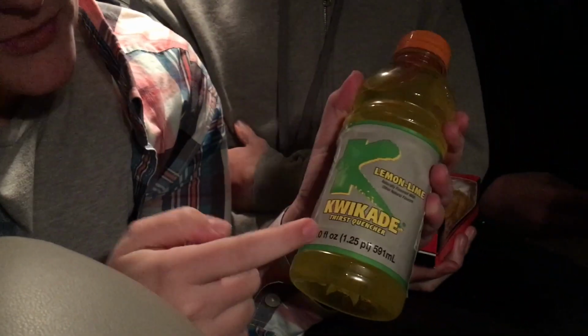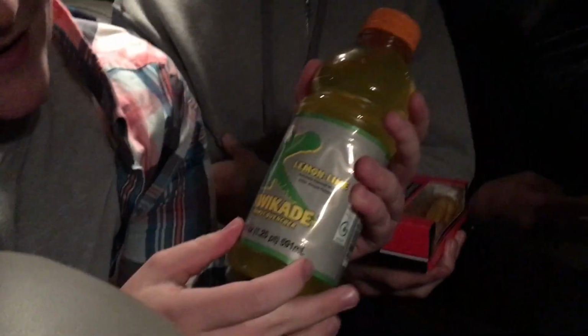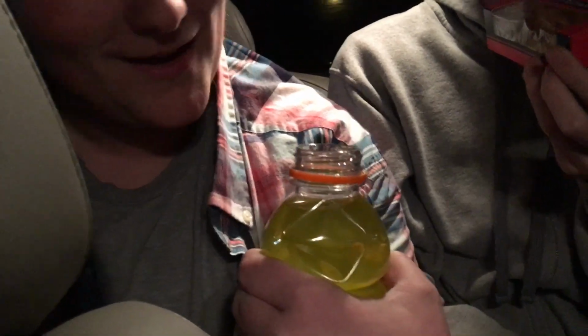So we're gonna start off our Kwik Trip 3-course meal with our drink. Now, I got Kwik Trip's off-brand Gatorade, Kwik Aid. It's a lemon-lime flavor, and judging by the nutrition facts on the back, it kinda looks like flavored water, if you ask me. But let's pop the lid open. It's got the classic orange Gatorade lid. I'm gonna take a little sniff of it. It smells like lemon-lime Gatorade, and notice a little dent on the side. I think that's pretty bad on Kwik Trip's part. I mean, what if a bug got in there?